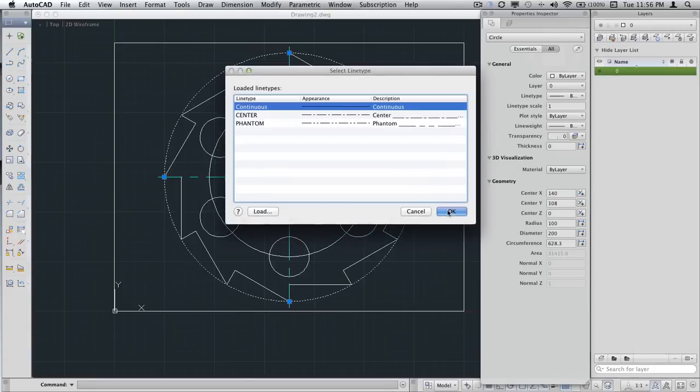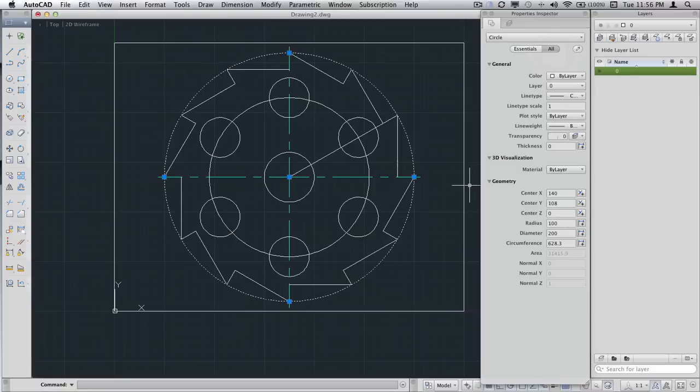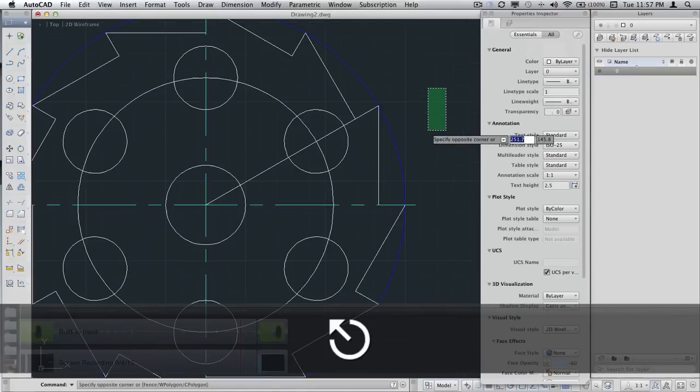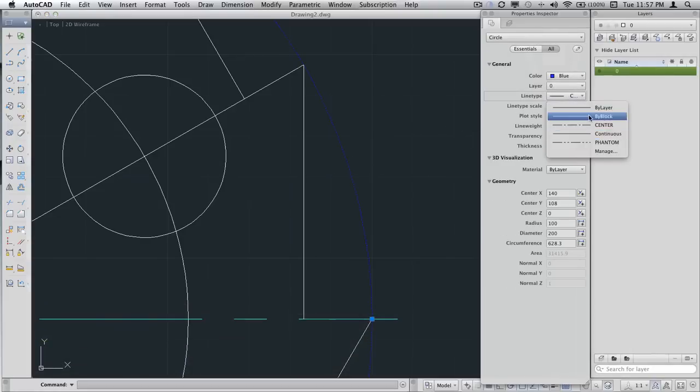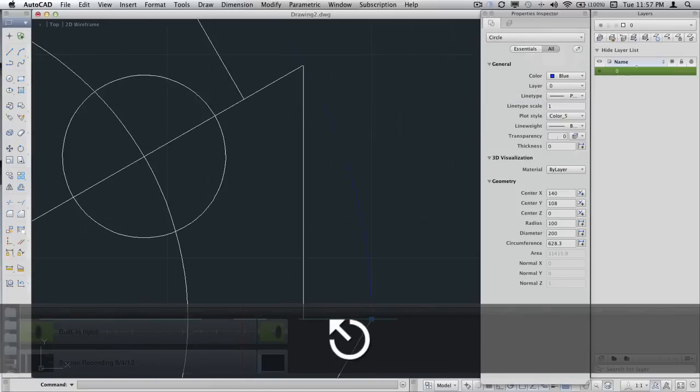Add. And phantom wants to be blue. Oh, continuous, yeah, so okay. Must have not specified.